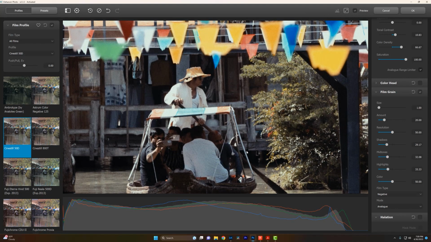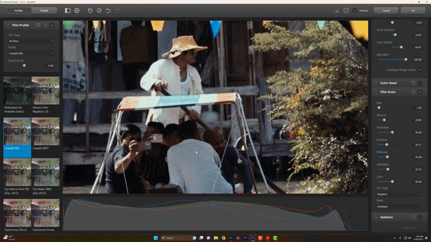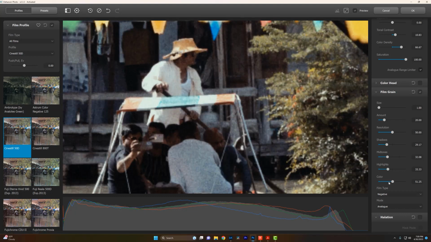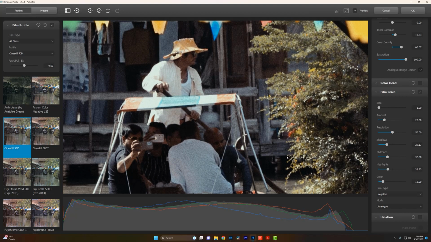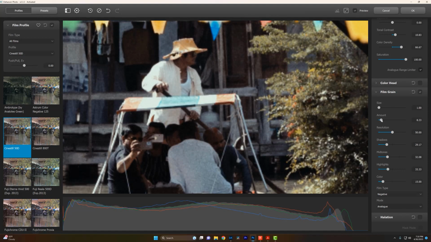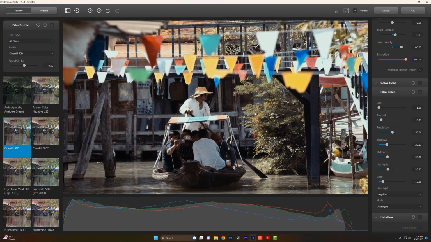And color is the color of your grain. We know that a lot of grain is RGB. If you look in this white shirt, you can see there's a multitude of colors in there. So I like to bring the RGB down. And now I just think I'm going to pull down the overall amount. And then zoom out a little bit.